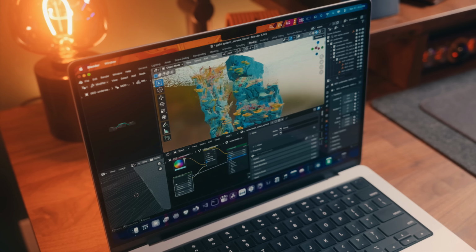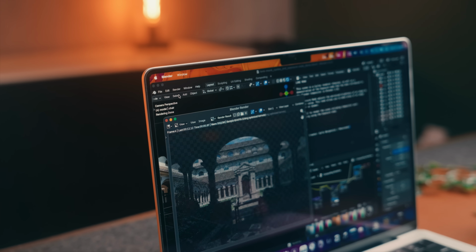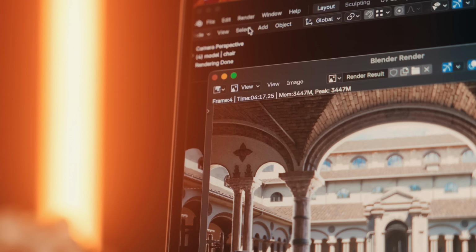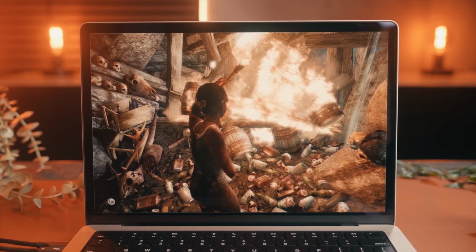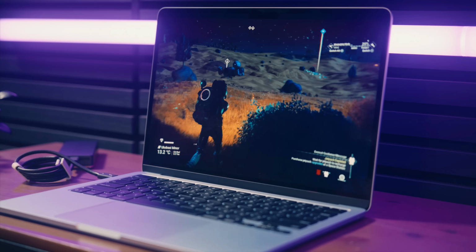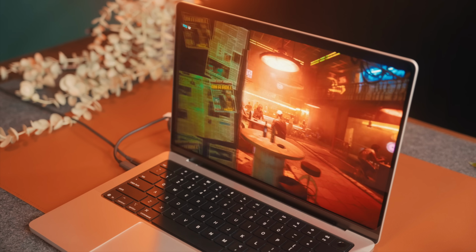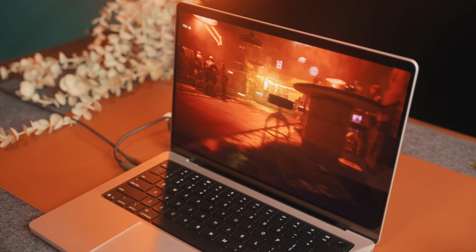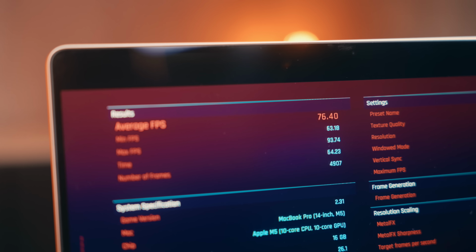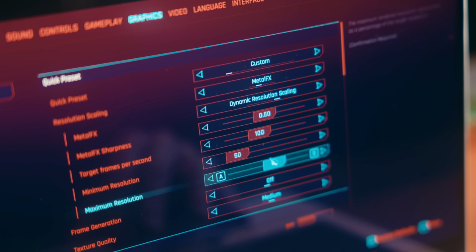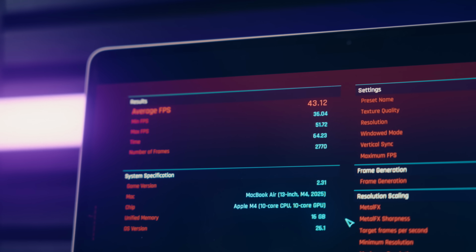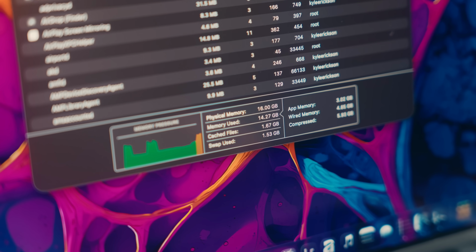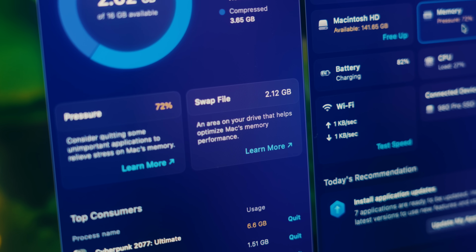Render times in Blender follow the same pattern as video and audio exports, but the Pro M5 pulls ahead, but both are usable, and in games, they're okay. I'd only use them for casual gaming, maybe in a hotel room or something, where in Cyberpunk 2077, for example, the M5 can hit over 60 FPS at full HD with dynamic resolution, while the Air sits closer to 42 FPS. Some games do chew through RAM, so you'll see memory swapping kick in and hit the SSD a bit, but for most things, I haven't been overly concerned with running out of memory.